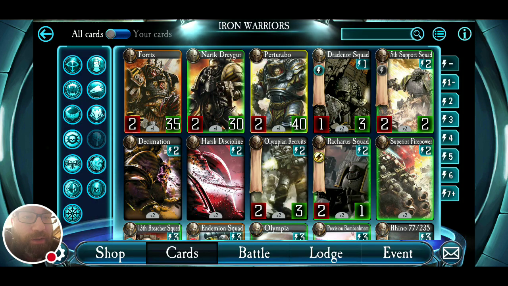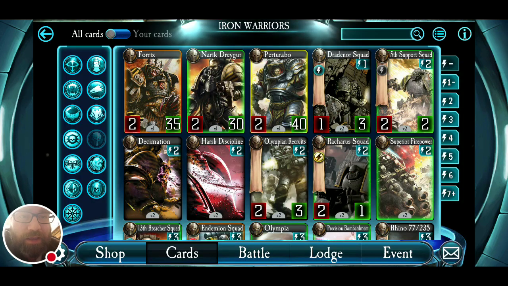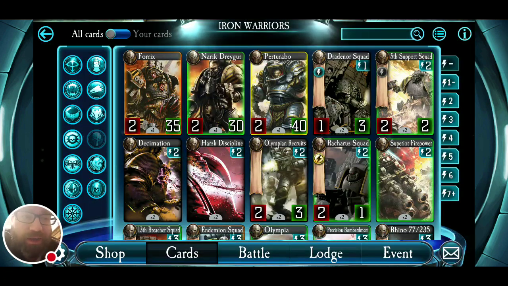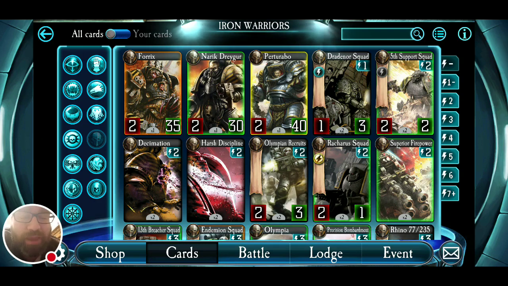Turn 1, you can drop a Rakra squad and a barricade, and you've got a front line. Turn 2 with 4x, you put out another barricade. Now you've got 2 barricades for 4 energy, as well as a troop. And then, 1 energy to play around with. Maybe put Dreadnought squad out there. Maybe that's overkill, I don't know. But, I mean, just things out there. There's a lot of ways to put up walls with Iron Warriors. They like to put up walls. There's a lot of ways to do it.